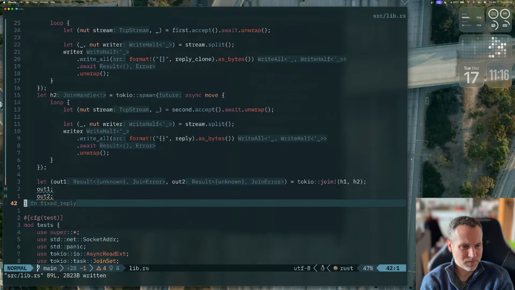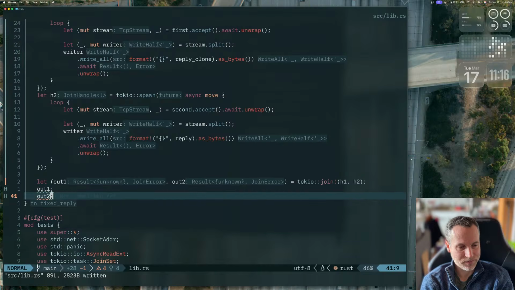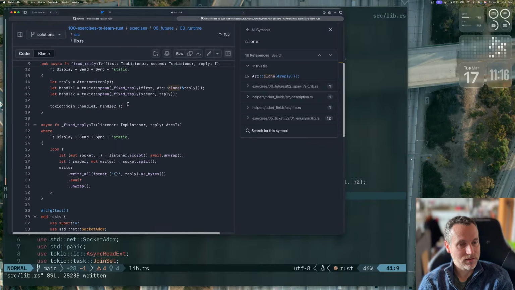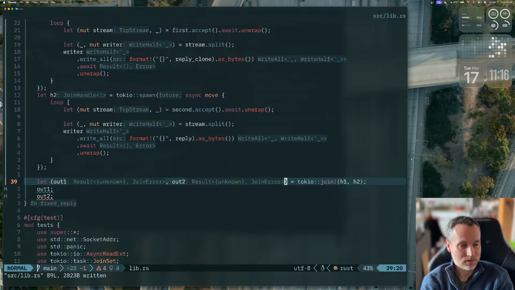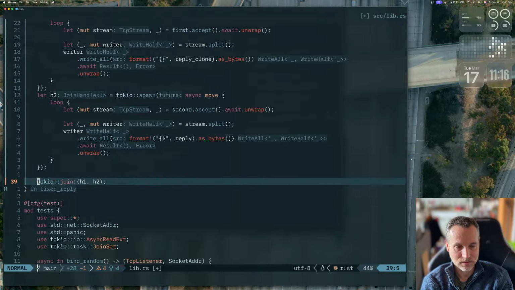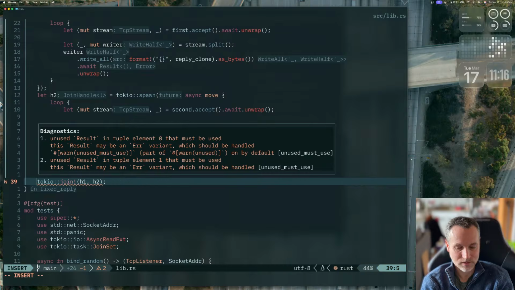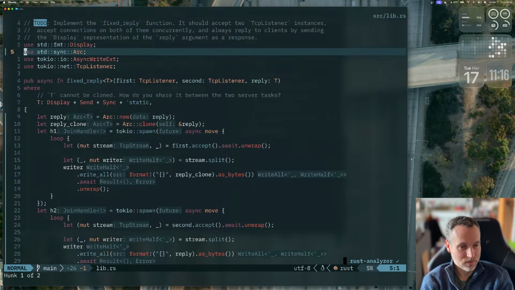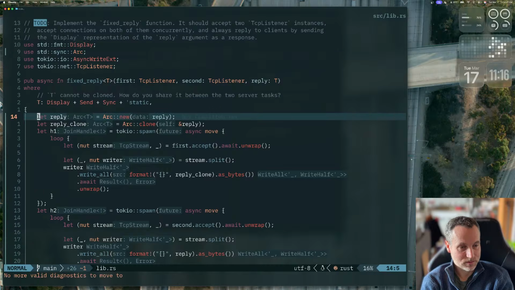Oh, okay. So there is some weird stuff down here at the bottom. I'm not sure what they do there. Okay, so here they just join the handles and that's it. I guess that makes sense. Still have warnings and whatnot. What does this warning say? Unused results. Yeah, okay. We do that. That works. Other warnings? Nope, no other warnings.